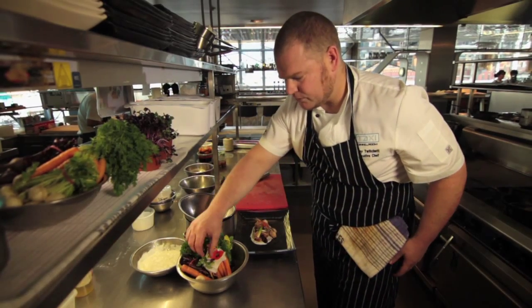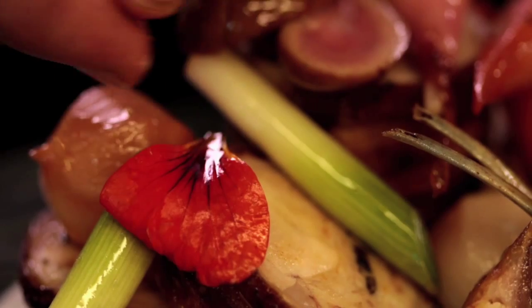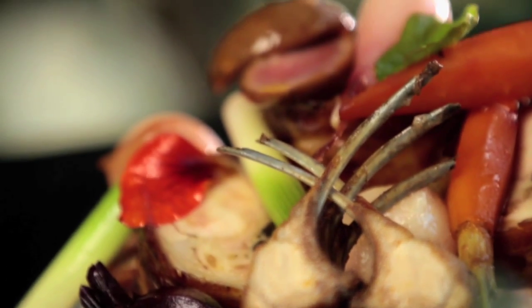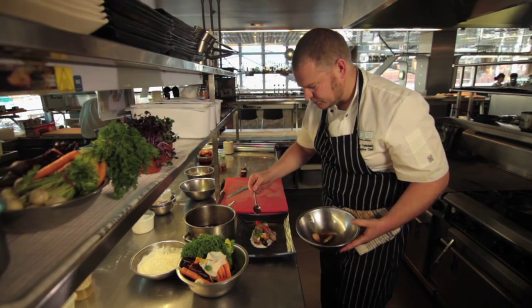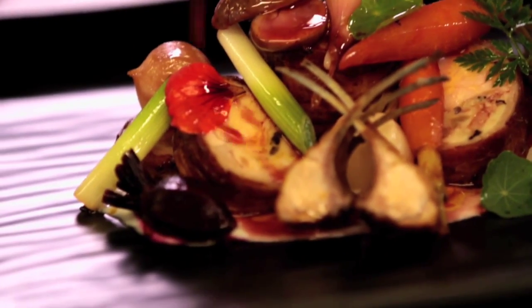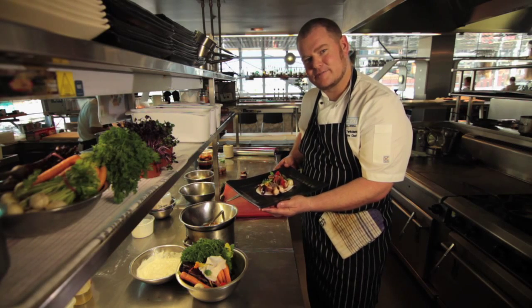And now we've just got some beautiful little shoots and flowers just to pretty it up. Try and keep it a little bit creative, a little bit inspirational. And now to dress the plate, we've got a little bit of the Shaoxing pickle. It's got all the flavours of the vegetables in there. And just gently drizzle that. Make sure you hit the rabbit. And that's it. That's rabbit at Taxi Dining Room.